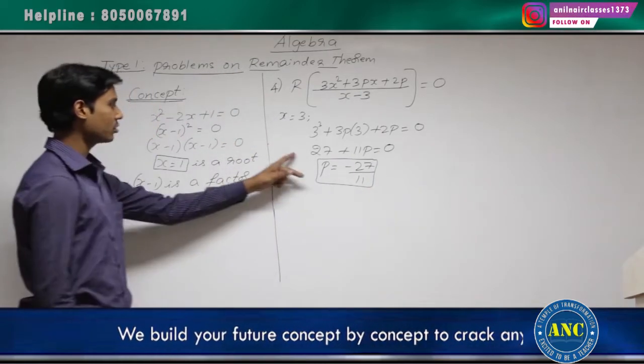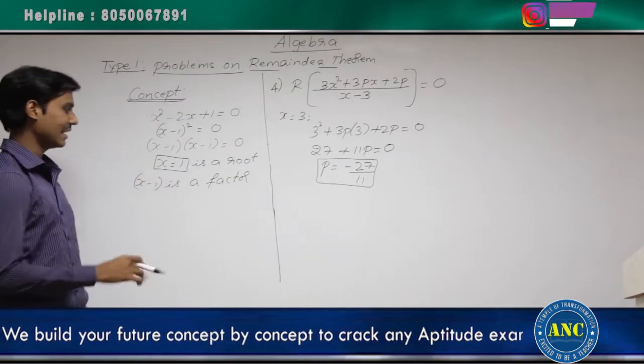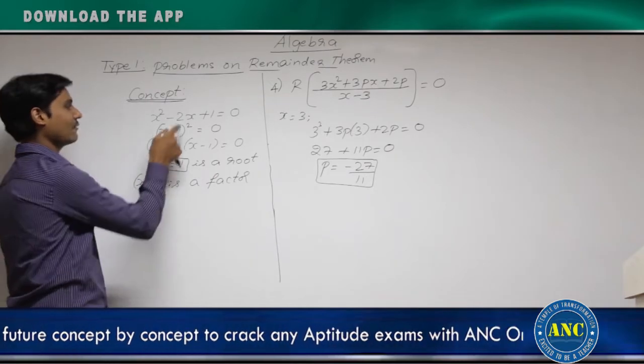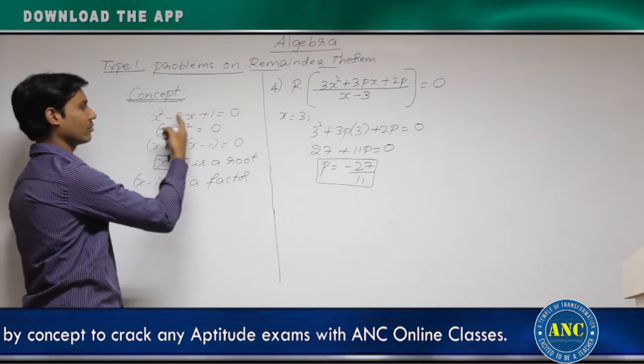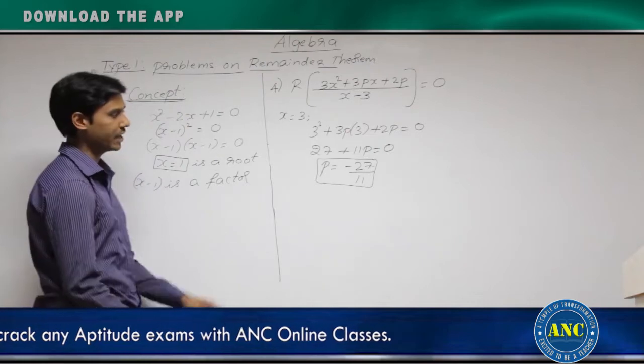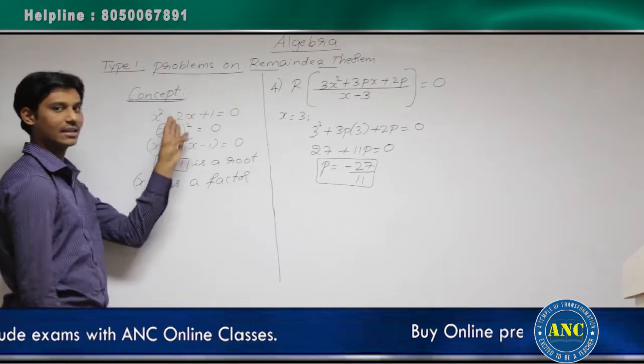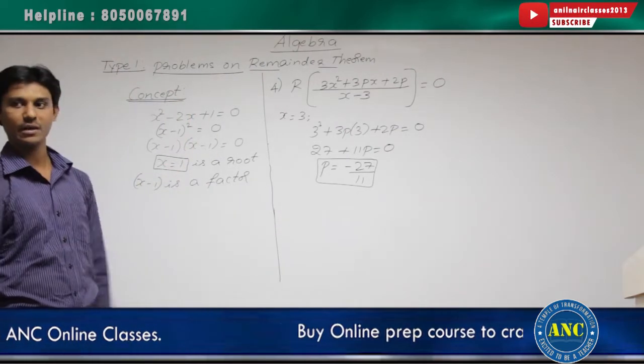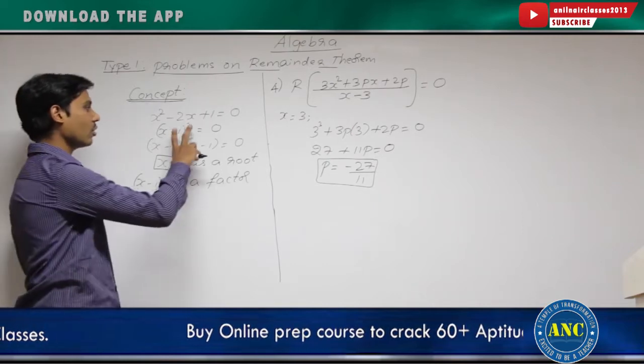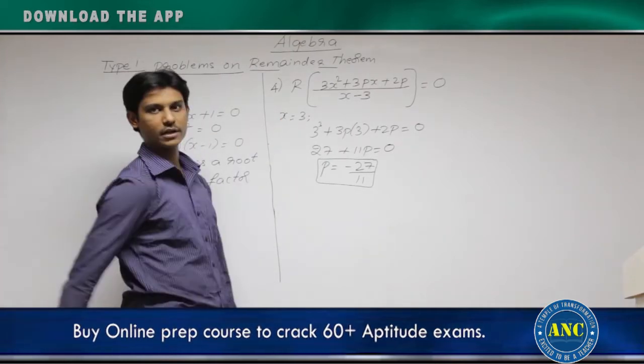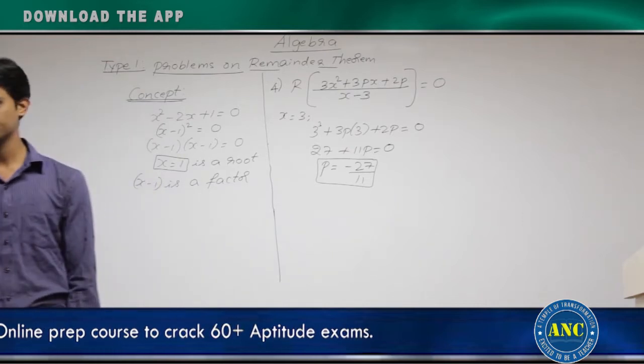These are not very easy questions once you understand this concept. If we are told that x minus 1 is a factor of this, substitute x is equal to 1. Then the remainder will become 0. Same concept we are using. That is the reason I am not erasing this concept until this topic is completed. Because of the same concept, we are solving multiple problems so that it becomes very, very easy for you to understand. Please write down.